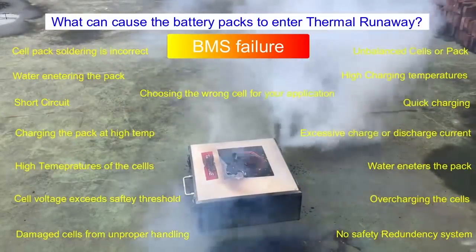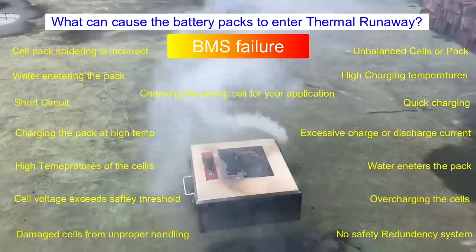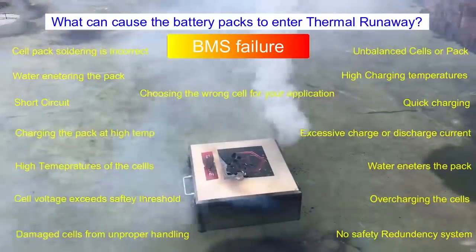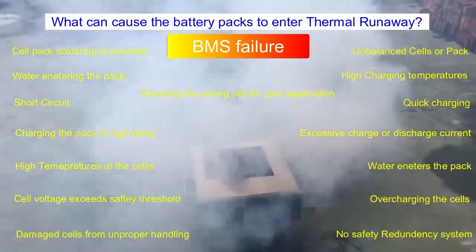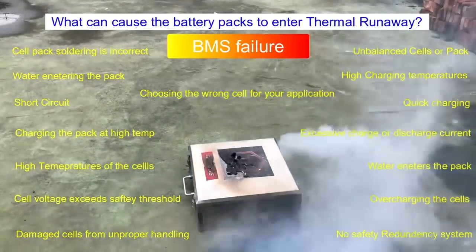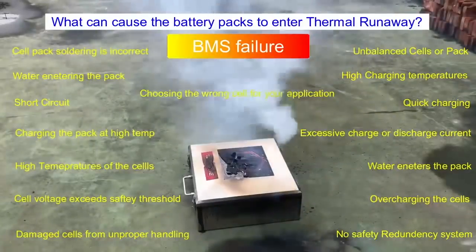Safety redundancy: redundancy is common in mission-critical applications. It can be used by BMS and modular system design structure to improve battery system safety by shutting down dangerously defective sections of the battery system and continuing operation at a reduced capacity until replacement or repairs can be made. I'm sure there would be some areas of the BMS and the raw material used for the BMS which would account for the quality of control the BMS has over the battery pack. For example, water is not mentioned, and I am positive the BMS cannot stop the water if it enters the pack. The MOSFETs are also a very important factor in the BMS design.